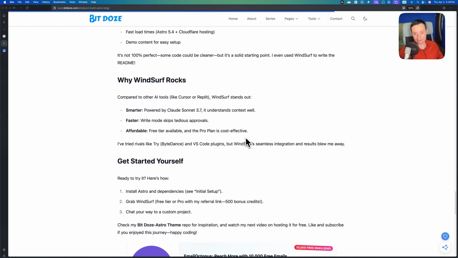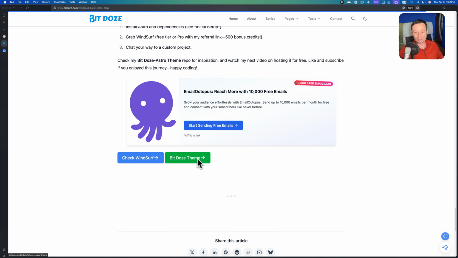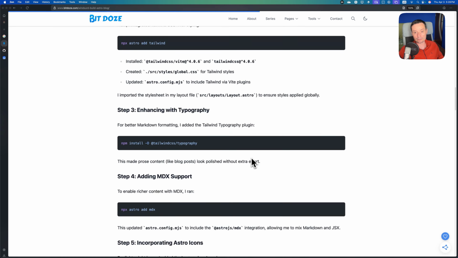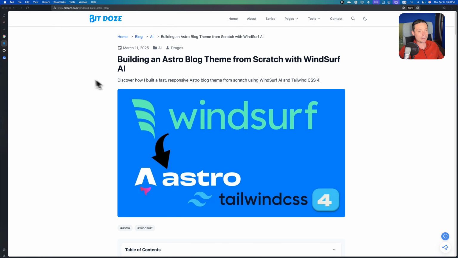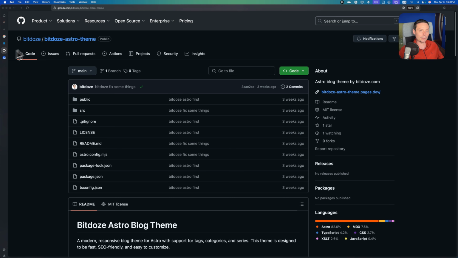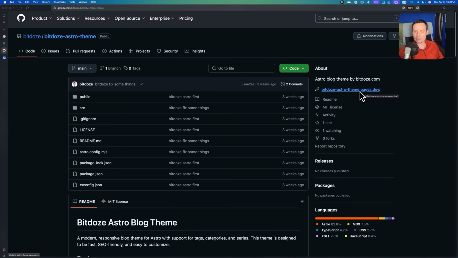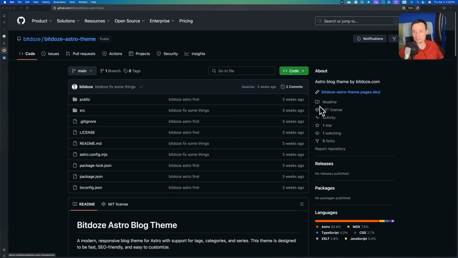I've just published it on GitHub here. I have the Bidoze theme, so if you want to use it, you can. And besides that, I've also built another thing. Let me open it. So this is the theme. You can just clone it and use it if you want.